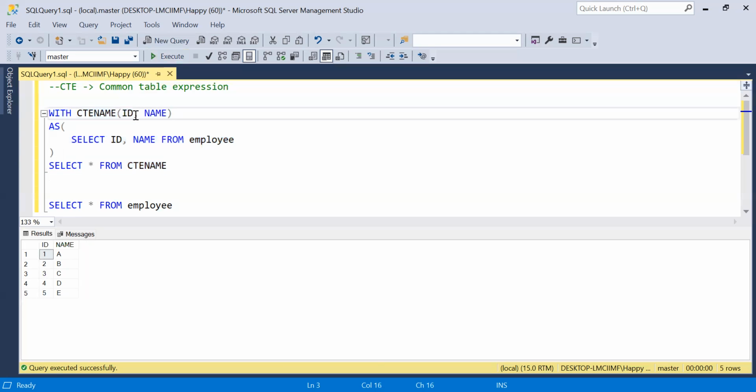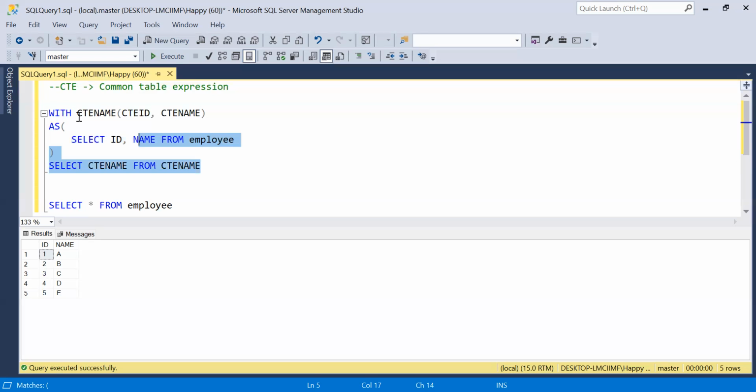Let's say I would like to create a CTE with city ID and city name, and I would like to get only the name from the CTE. At that time, I should be using this particular column name in the select query, which is from the CTE. Whatever columns I'm using inside doesn't matter at all for me. Once this is selected into the CTE with city ID and city name, only city ID and city name will be accessible. So let me execute this. We have city names A, B, C, D, E.